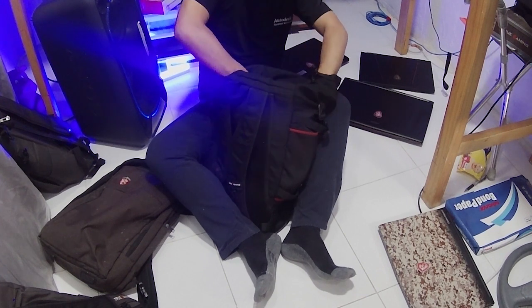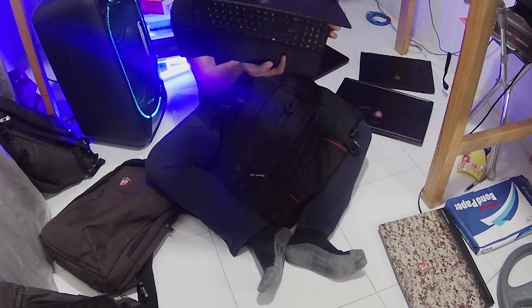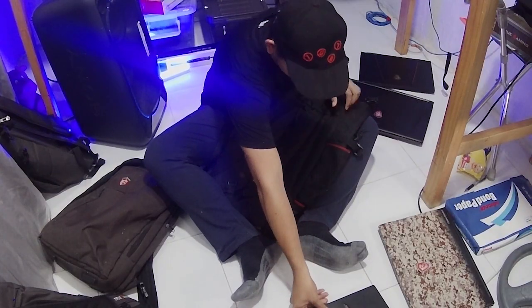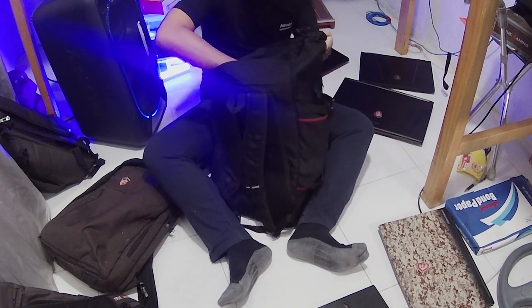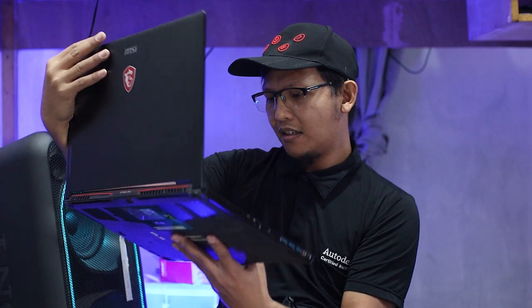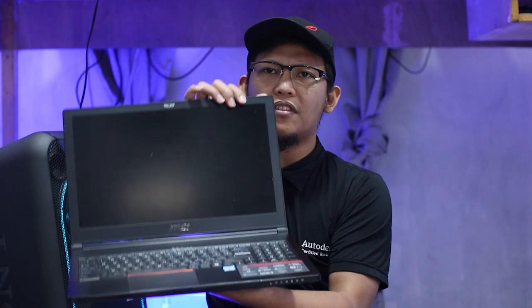Another inside the bag. Ito, para kapareho ng kanina. Again, it's another MSI Raider. Ang nakalagay sa kanya, MSI Raider. Next, para kapareho ng kanina. Ito naman ay Core i7 din. It's GS603VR.